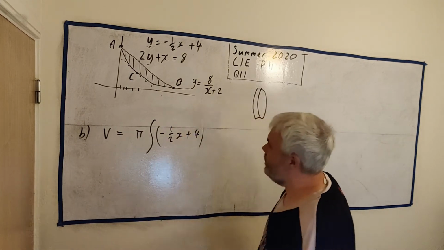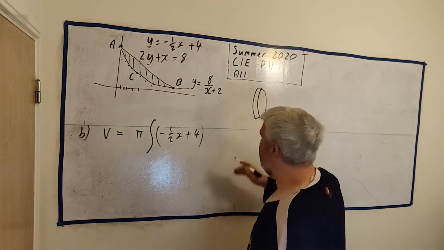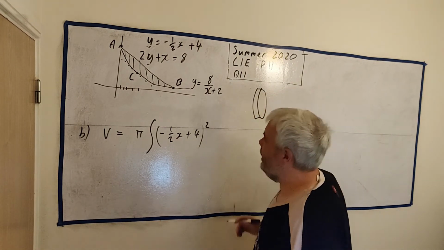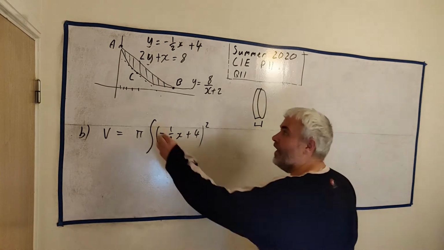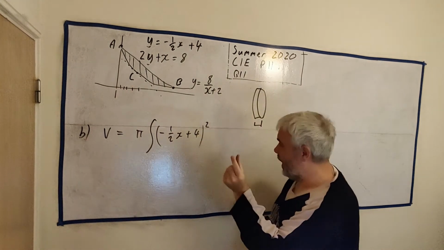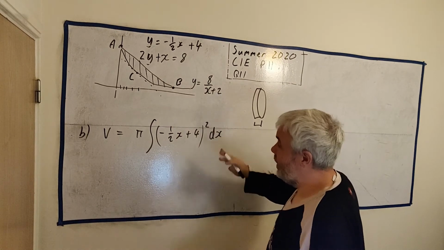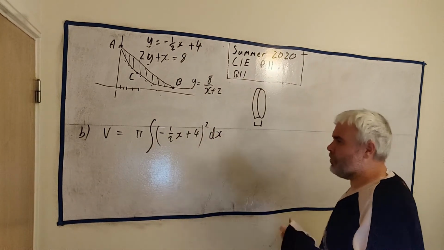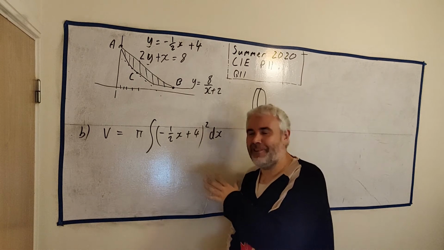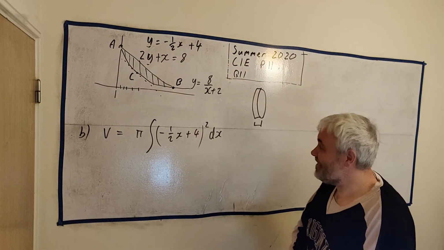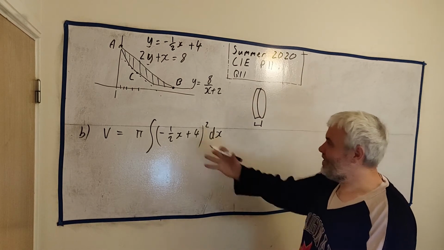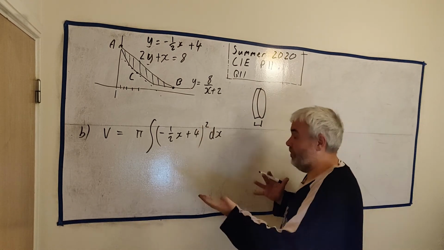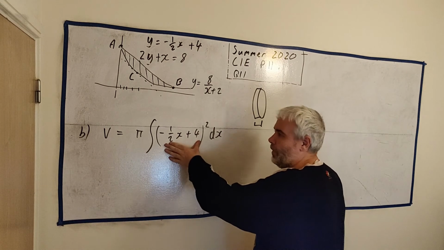That's the y part. But pi r squared is a circle. And then for a disk, we multiply by the height. And in this case, the height here is this little small gap. We'll call that dx. That's where all that comes from. And most students, I would say, don't understand it well, but they can do it. So I guess that's half the battle. I would rather they understood it though. Okay, so how do we do this? It's a tough question on its own. We first have to square it out.